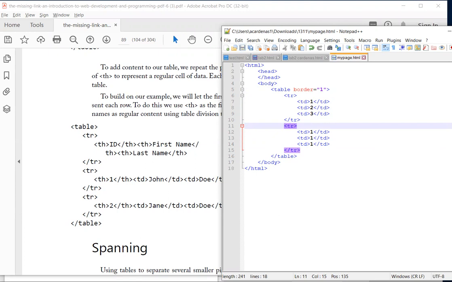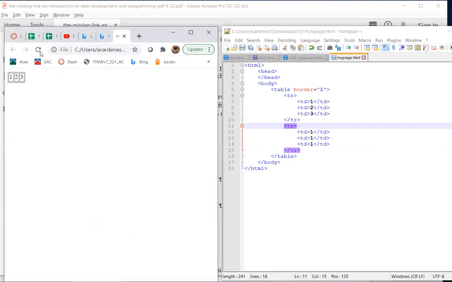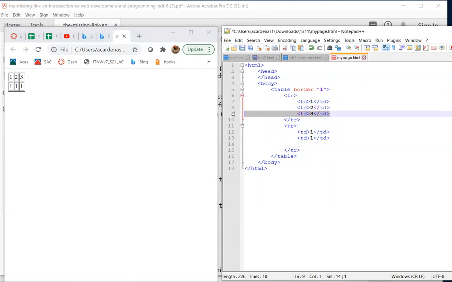So let's go ahead and save and then refresh. And now we have 2 rows and 3 columns. So let's say that we only wanted 2 columns. Well, you can just delete this one, and this one, the last one, save and then refresh.